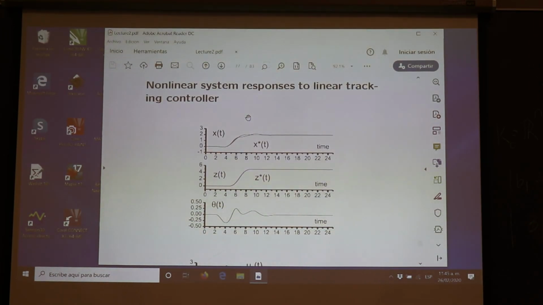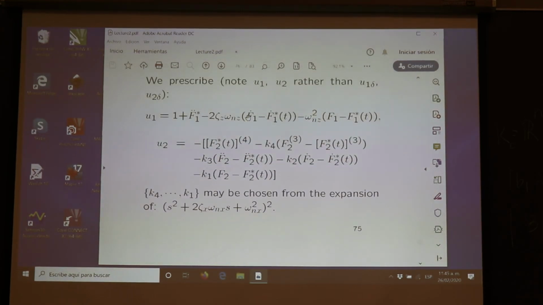If you go back to this equation, how do you determine F1 star? That's a function of t. That's not just a finite value. It's an interpolation polynomial. This is what I have spoken of on several occasions here. When you have a rest-to-rest maneuver, you just put a Bézier polynomial. That's a polynomial that connects 2 points in a smooth manner, in the sense that it satisfies the extreme conditions, but the number of derivatives of this polynomial at the initial point and at the final point are all zero. So you have a very smooth connection with constant trajectories, because not only the first order time derivative, but all the derivatives that you need, limited by the order of the polynomial you put, will be zero, but it will go smoothly from one point to another.